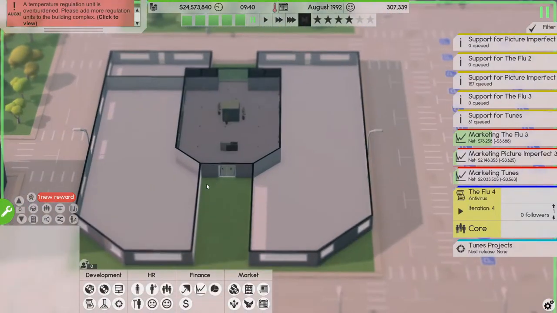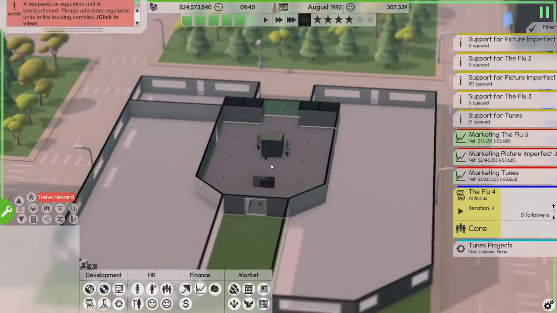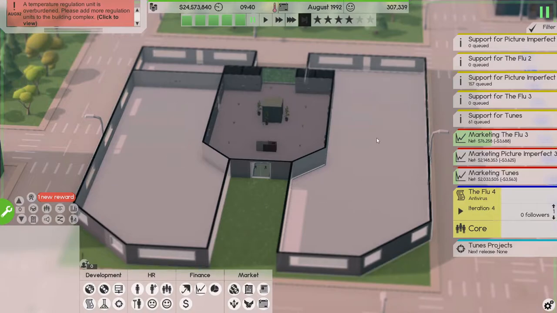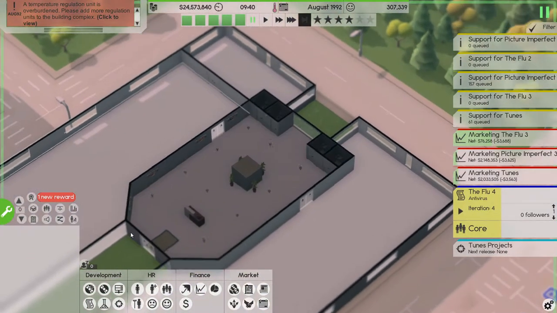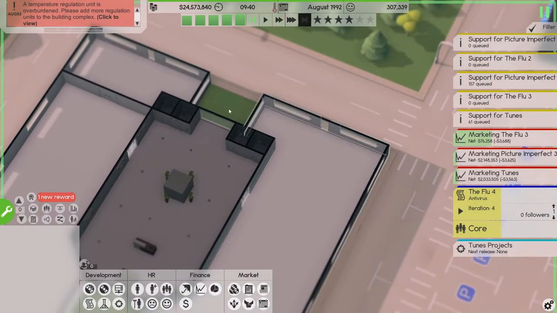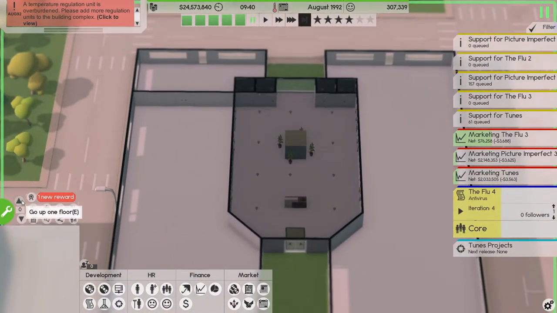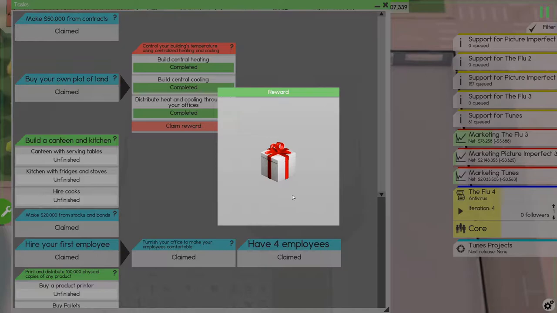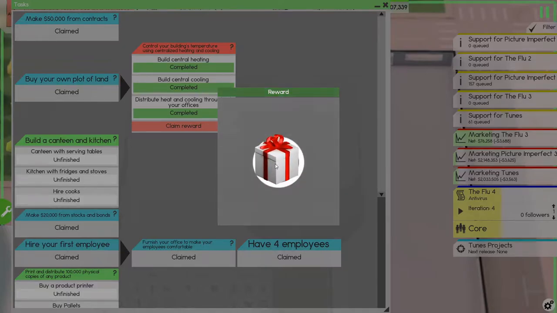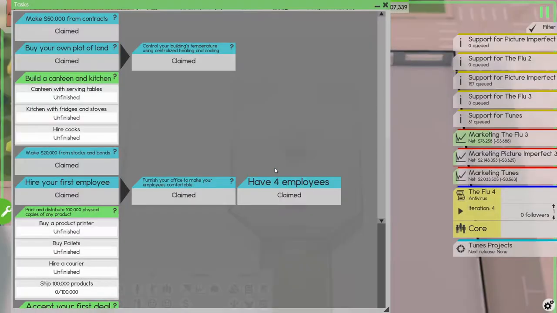All right. So what we have is a pretty much empty ground floor. This is going to be canteen. I think both of them. And that will be our kitchen. We might make a second kitchen down here so that we have canteen down in these two. Oh, we have a new reward. Let's have a look at that. Distribute heating and cooling. Heating floor grill, cooling floor grill. Oh, nice.